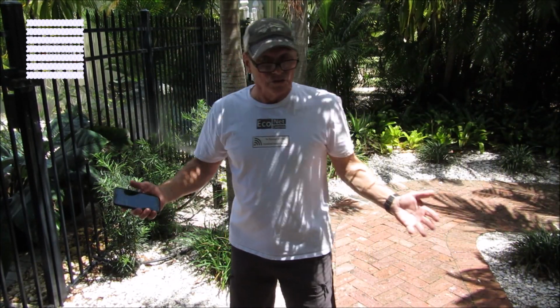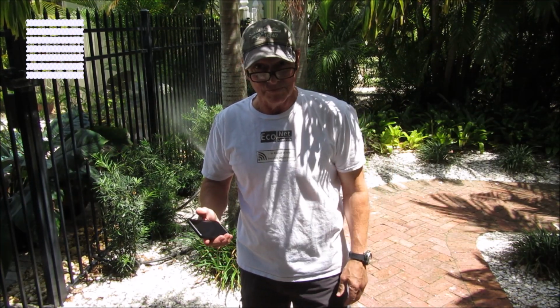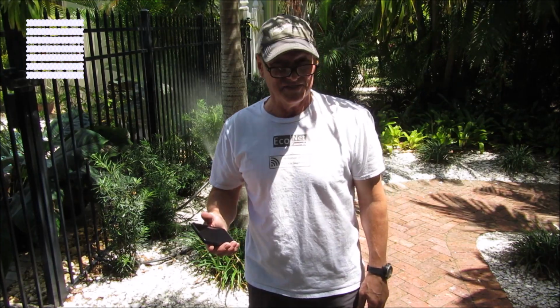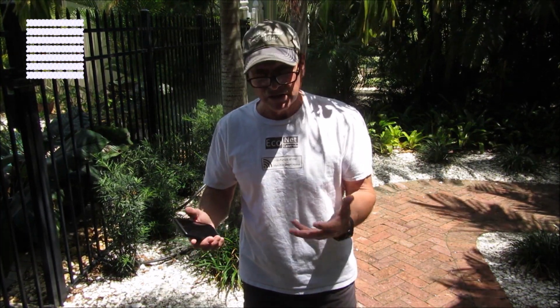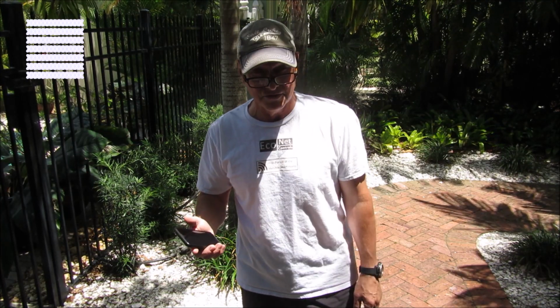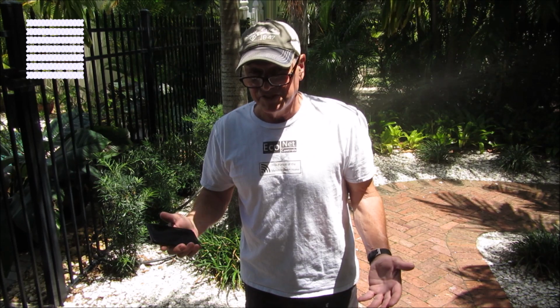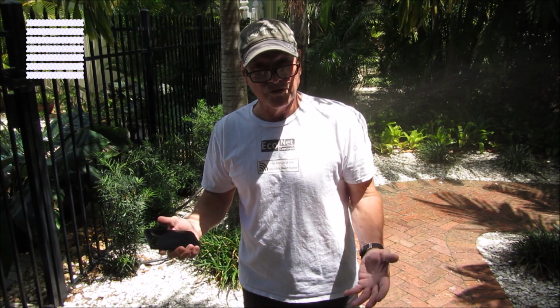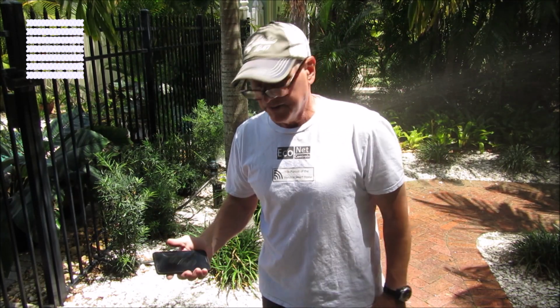All right, so in conclusion, I don't think this is for everybody. It's quite a project to put something like this together, and it's certainly not less expensive than a typical irrigation controller, but it includes the valves or the manifold and the valves. And it's a good choice if you have a Z-Wave or a Zigbee smart home or any smart home where you have your own hub like SmartThings or HomeSeer or Hubitat. I think it's a good choice.